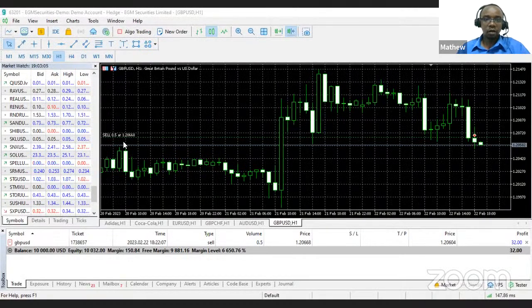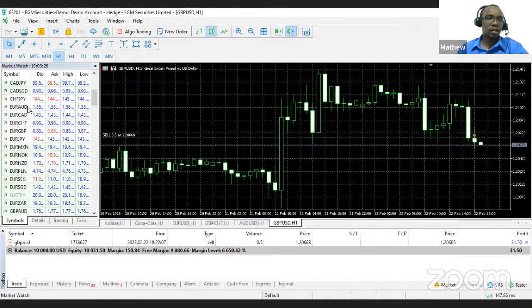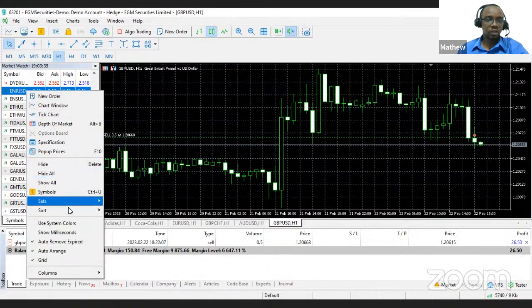I'm sure you can see my screen. As you can see from this presentation, this is a basic outlook of the MT5. This is my demo account. And over here on my left, you can see the market watch. Basically, this is where you get to look at the assets listed. You have different assets here: currencies, cryptocurrencies. You can add anything that you want. All you have to do is make sure that you've set that out and then say add.